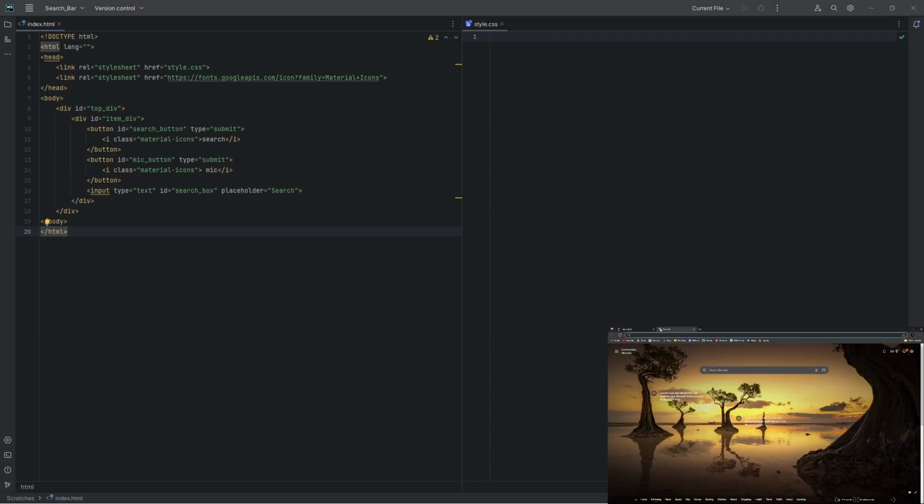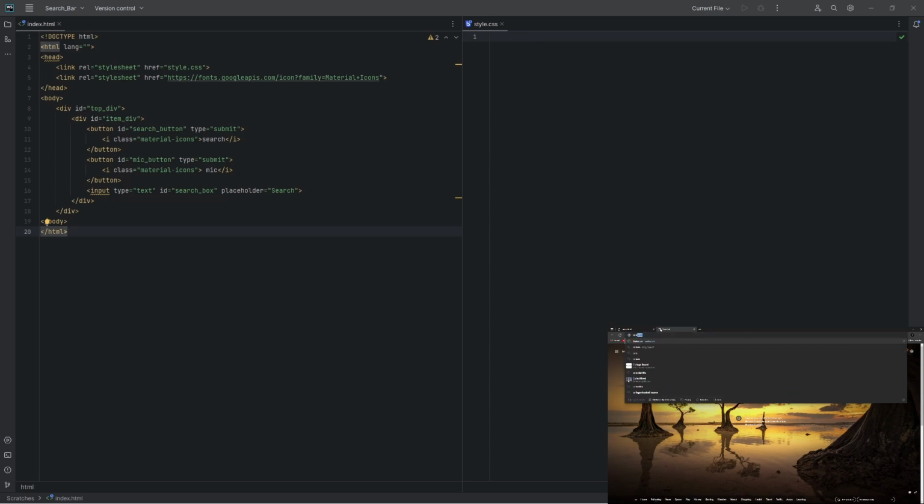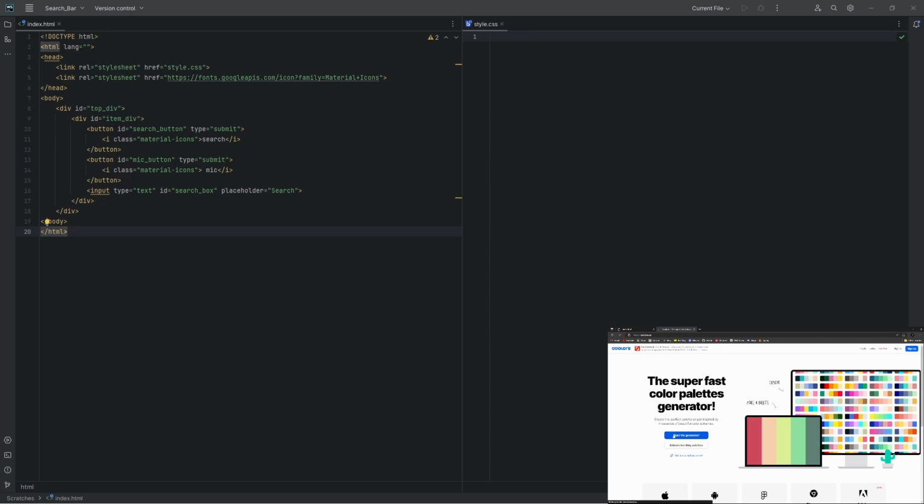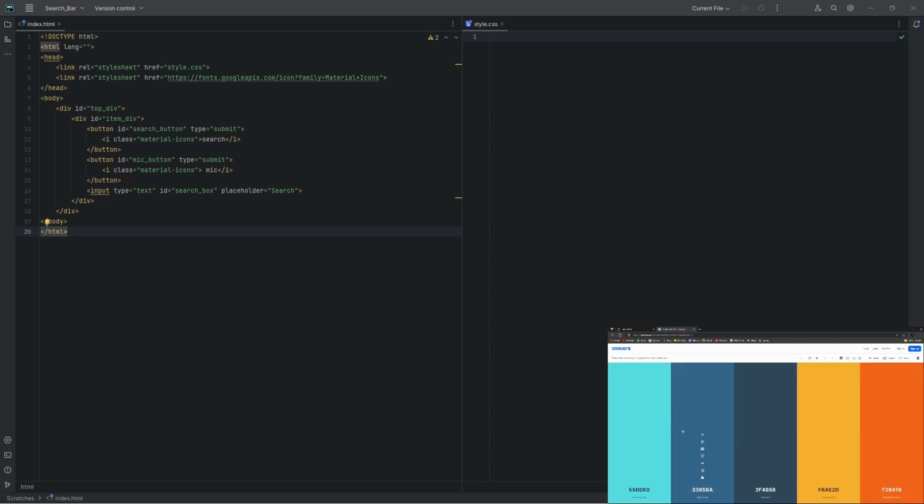Anytime I'm trying to get a color, what I like to use is this site, colors.co, because it just generates random colors for you, and you can just select the ones you want to use. Okay, so we start the generator, and it's going to create random colors.